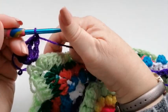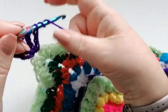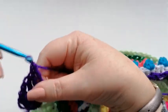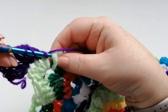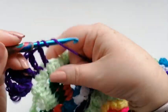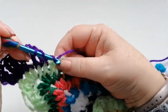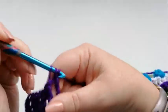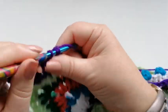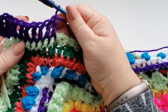We're now going to front post treble 8 stitches, so it's the 6 front post doubles that we did plus the 2 stitches that formed the corner. We've got 1, 2, 3, 4, 5, 6, 7 and 8. So we've got 8 front post trebles along the side.